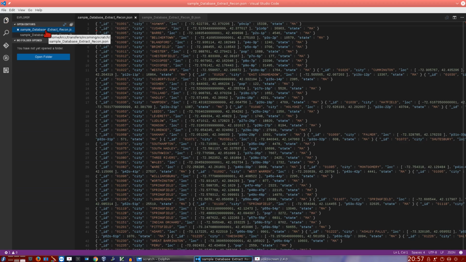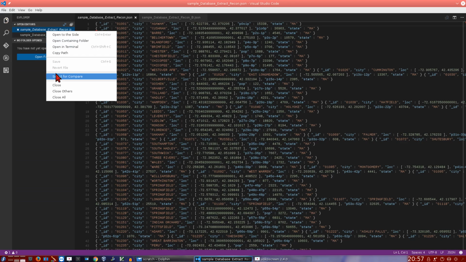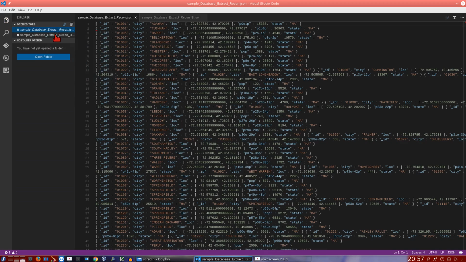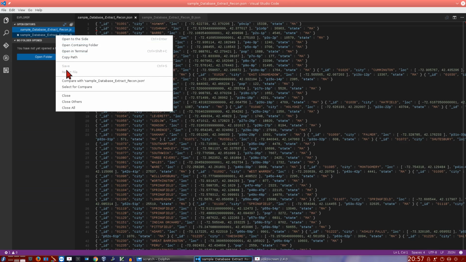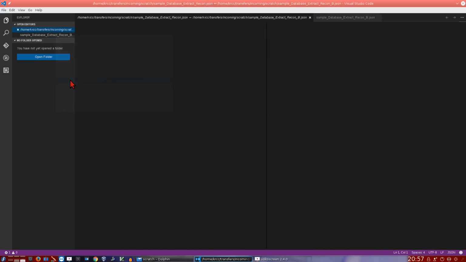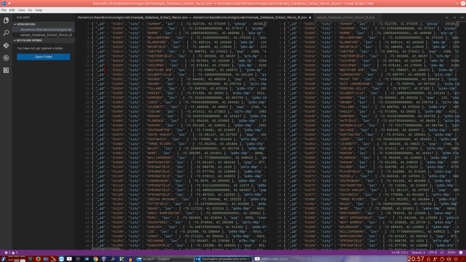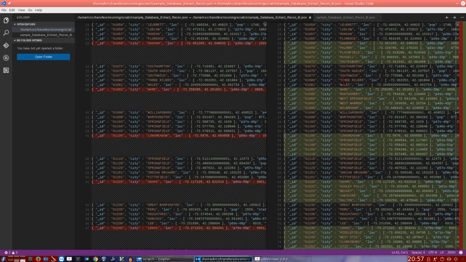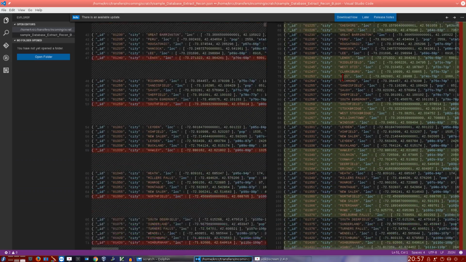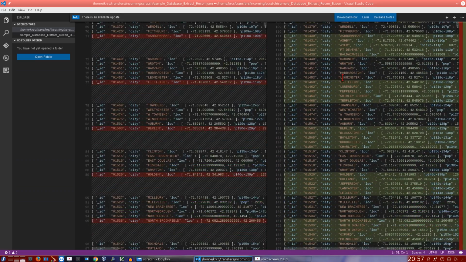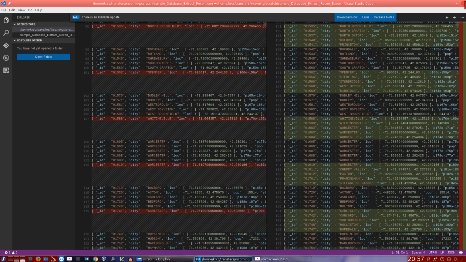This is very good for comparisons. Right click, and we're going to say select for compare. And then we're going to do our latest one, compare with the original. So, okay, in the later one, this is the newest one on the right side. What we've done is we've broken off this big line. It didn't have the separate lines, so this separates it into different lines. So this is progress we've made thus far.